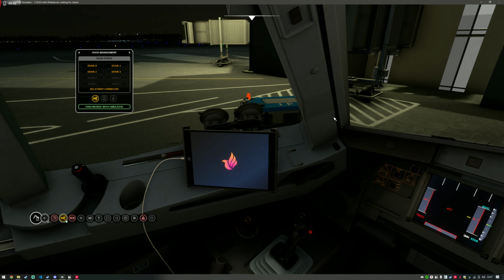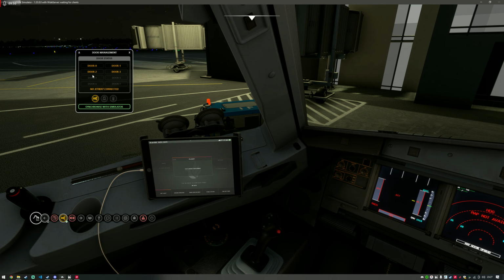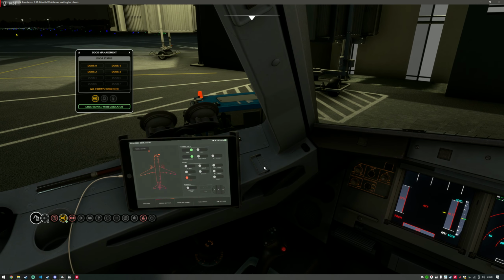Now, when the jetway connects, self-loading cargo will react, and you'll see the door icon start flashing. It won't open it immediately, because the cabin crew need to make their way around the cabin layout or in the back to actually manipulate the door and open the door. So let's get this going to show you what I mean.